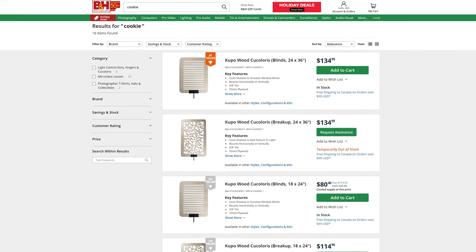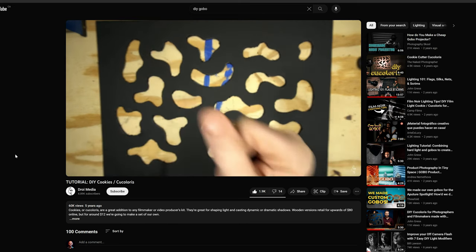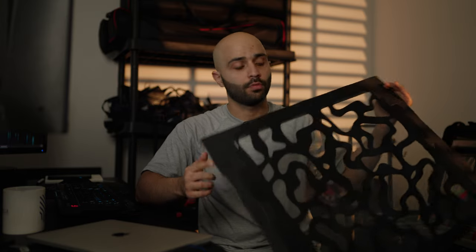But yeah, this spotlight is great because it saves you from using things like these, where you would either have to buy them pre-made for like 30 or 40 bucks per gobo. This isn't really a gobo, but this is what the gobo is essentially replacing. But you'd have to buy them separately, or you have to DIY them, meaning you have to buy some foam core and cut them like this manually. So I don't know about you, but I don't want to spend 2 days just cutting a bunch of cardboard and carrying like 20 of them with me on every shoot on the off chance that I might use them versus just carrying these.